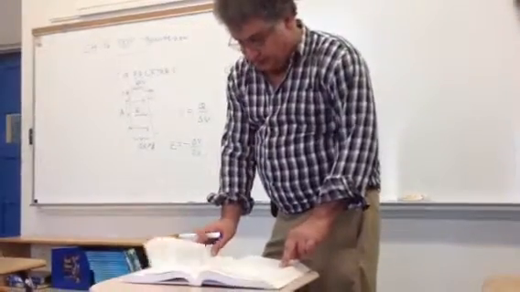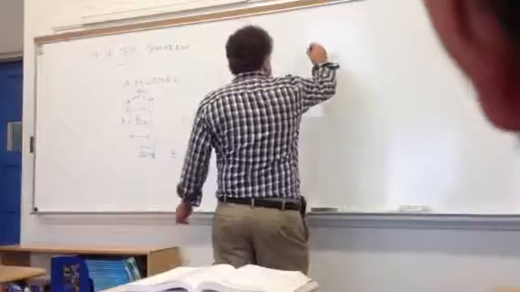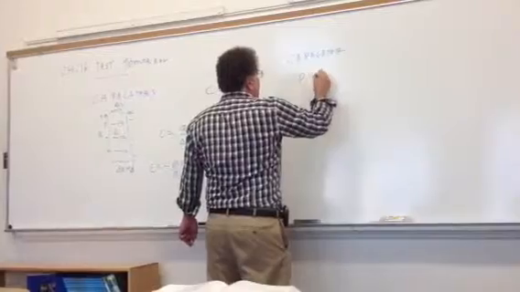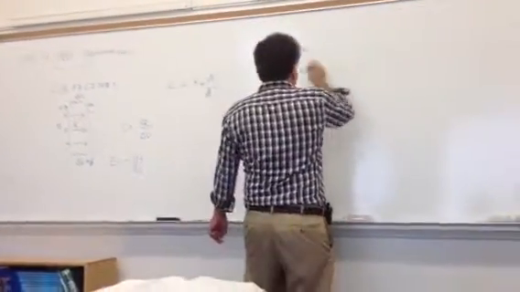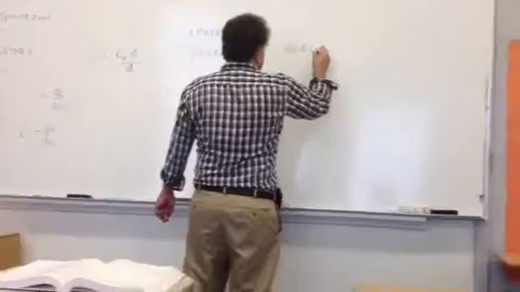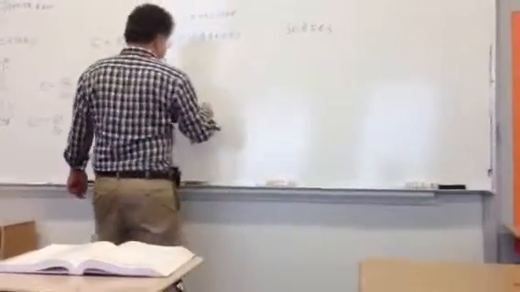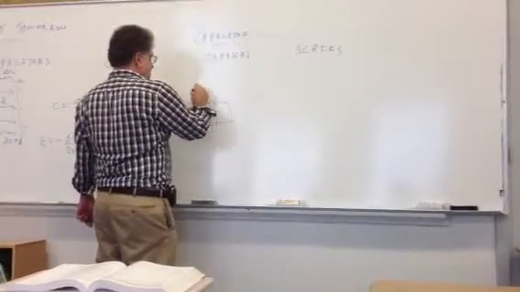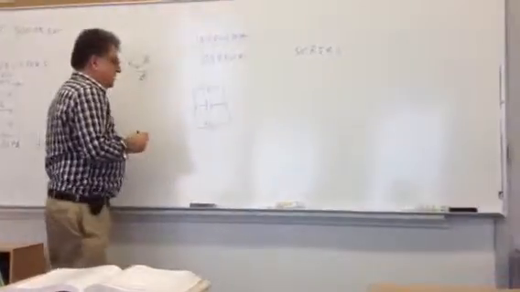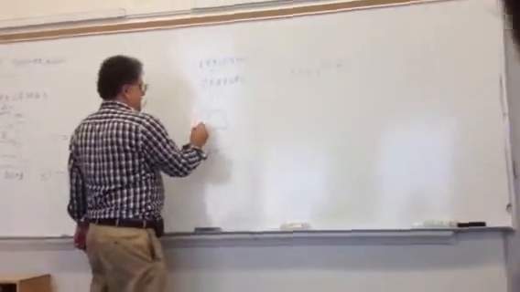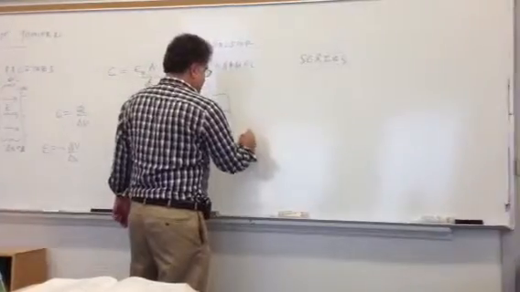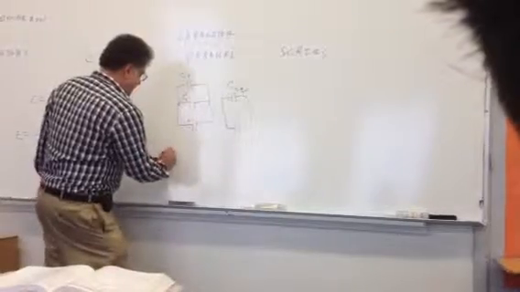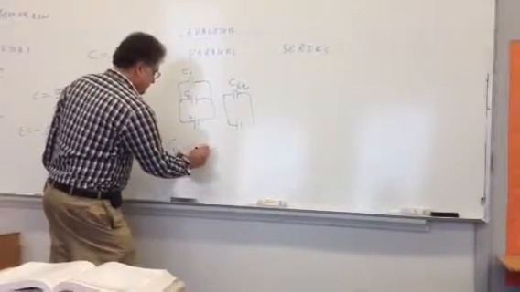All right, so you can have capacitors in parallel or series. When they're in parallel, this is the battery. They look like this. This is the capacitor. Alternate routes that they can take. If this is C1 and this is C2, and you have an equivalent capacitance, C equivalent is going to be equal to C1 plus C2 when they're in parallel.